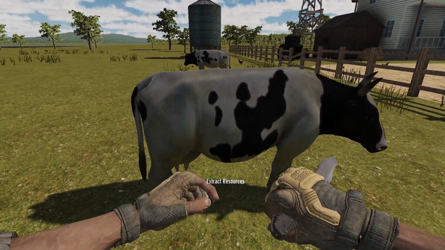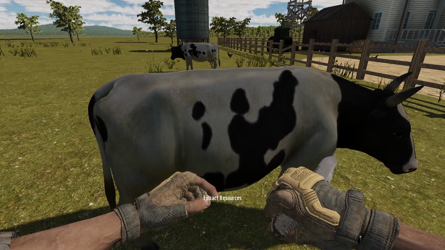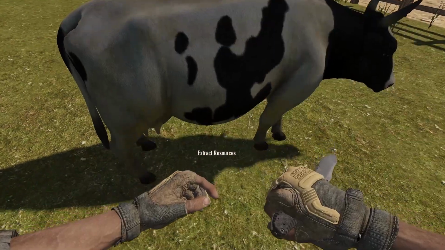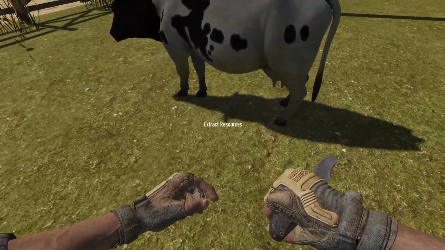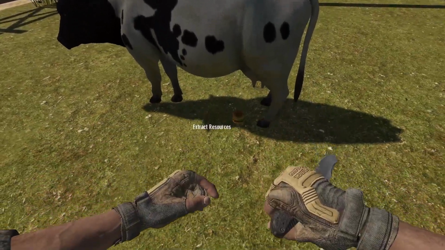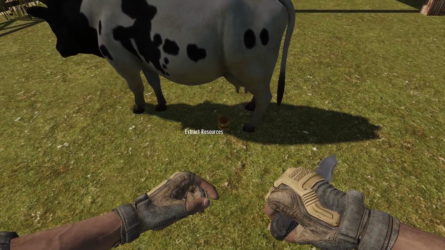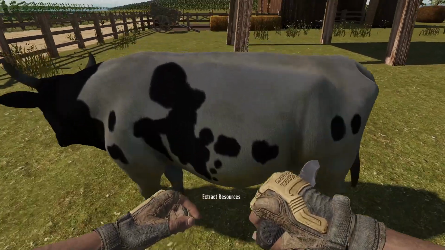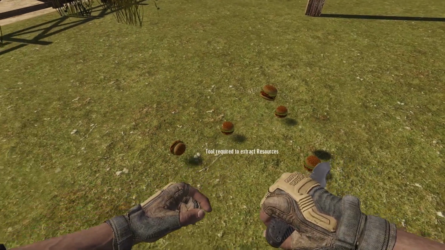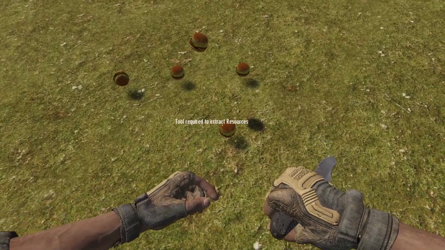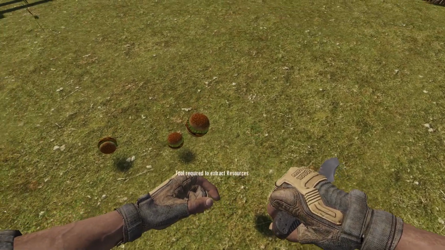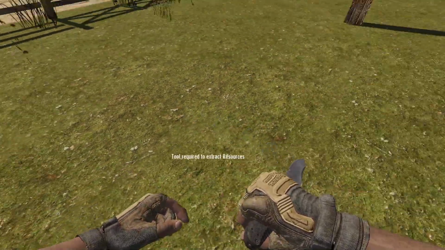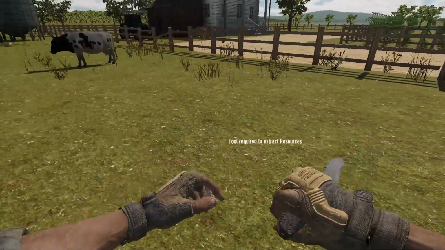So all I've got to do is come up to the cow and use whatever I have on the cow. And what you'll find is that it'll produce a resource. In this case, it produced a hamburger. Let's keep going because we're going to need a couple more hamburgers. There we go. So we got 5 hamburgers from this cow. And if I wait around long enough, the cow will come back and I can get 5 more. But there we have our hamburgers, and now we can make lunch.